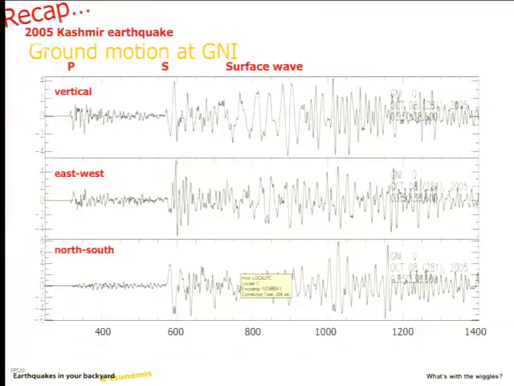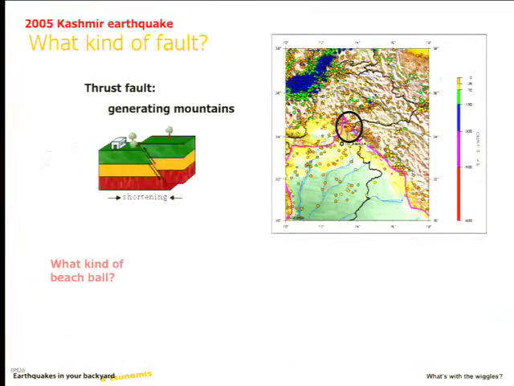Okay? So what I'm asking is, in the case of this Pakistan earthquake, what would be the strike of the fault? What would be the orientation of the fault? I mean, it's not this. It's just what the beach ball would look like. I'm asking what would be the strike of the fault in this case. Exactly. So you're doing the right geometry. Can you explain why you're saying that?